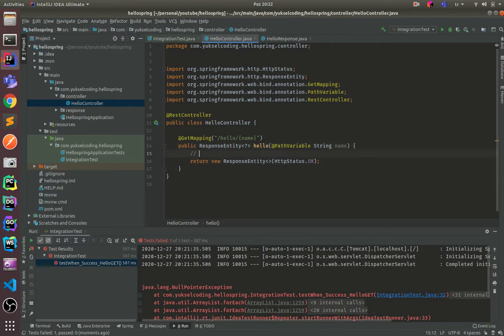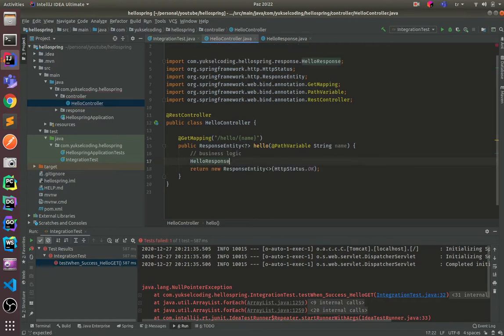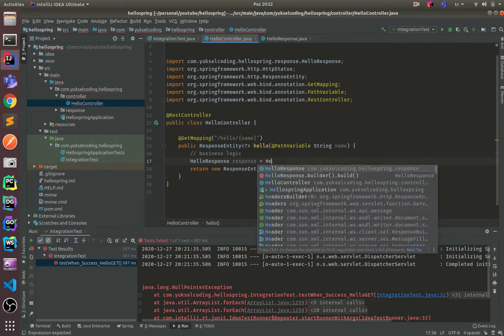Normally we will implement the business logic. It's not recommended to implement the business logic in the controller layer, but for now I will do that. After that we will refactor the code if the test passes. Okay, we will create a hello response equals hello response builder build.